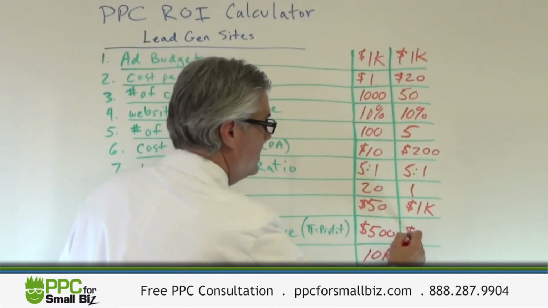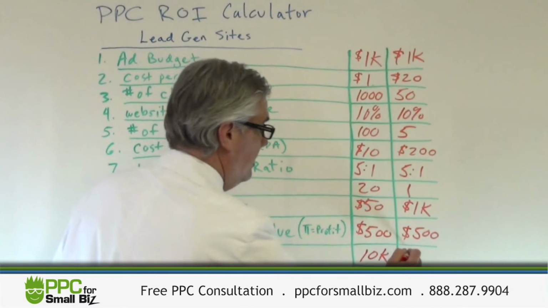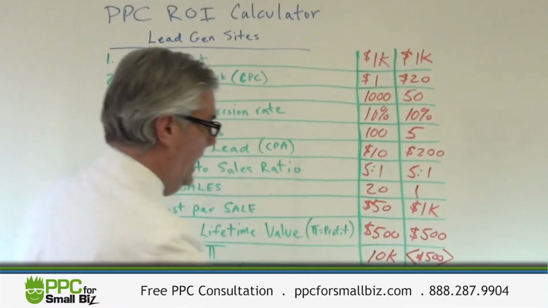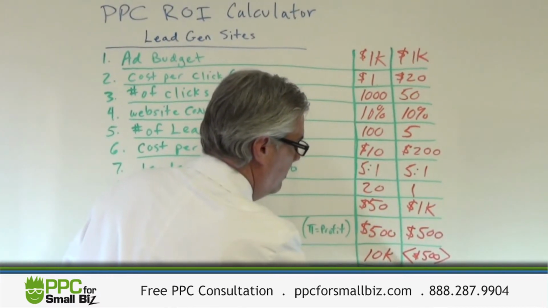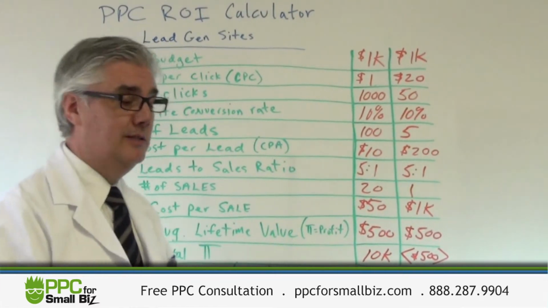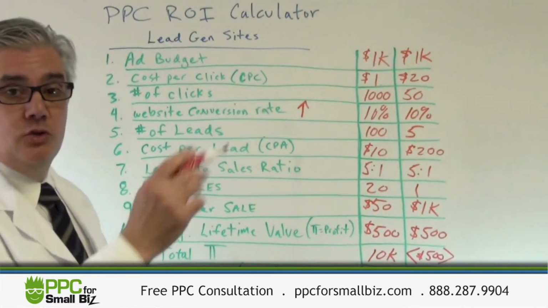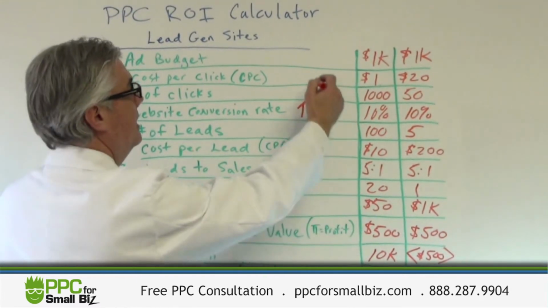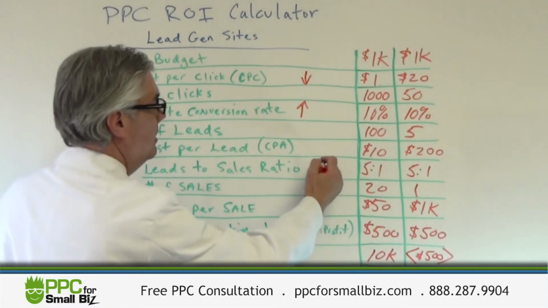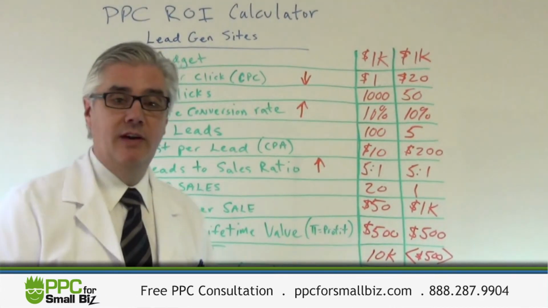Assuming also that his average lifetime value of a new customer, as measured by profit, is $500, well, this is a losing proposition for Tom. So PPC may not be right for his business, and he would have a negative return on ad spend, negative ROI. So again, these are things you want to look at in your business, things that you can influence. Website conversion rate. If you can take that from 10 to 15 to 20, those numbers start to change dramatically. If we can reduce your cost per click, that helps also. And if you can improve your sales process, that'll also help your business, as well as your average lifetime value of a new customer.